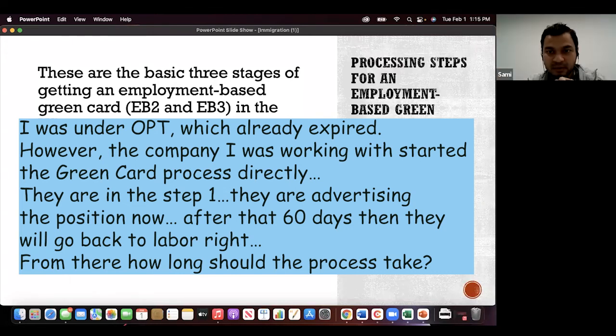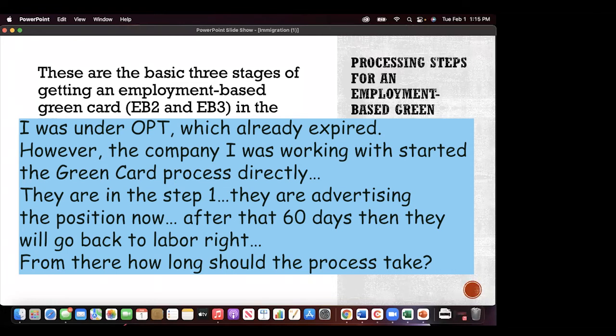Jessica, are you available? Could you ask the question, please? Yes. Can you hear me? Yes. I was under OPT, then my OPT expired, but the company I was working with started the process, and we are in the process right now. We are required to advertise the position.